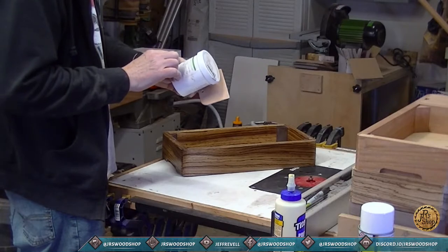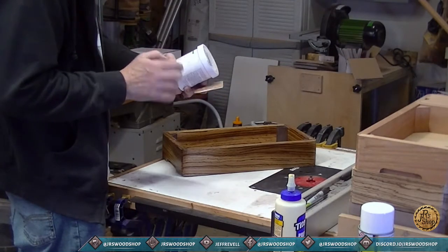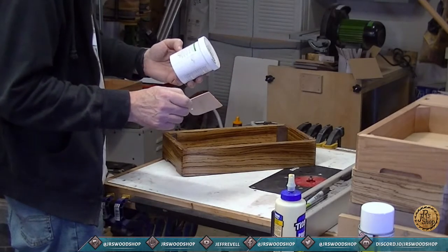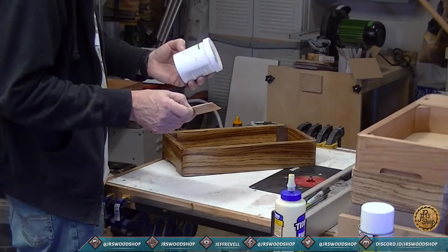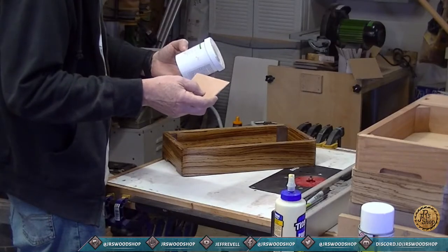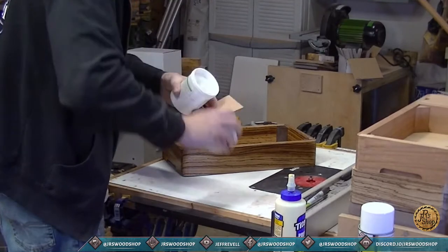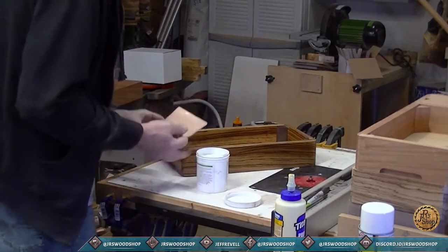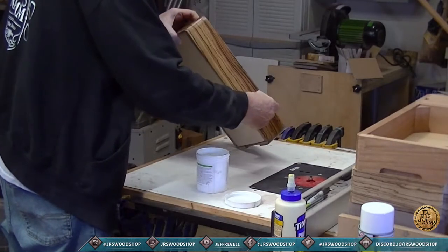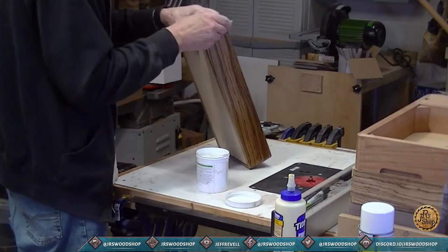Work filler generously and with pressure against the grain with a small squeegee Bondo blade right here, or old credit card, or a clean cotton rag with the grain. It just says with the grain. So not really great directions. But anyway, I think what they're saying is go against the grain, fill it, get it all done, then go with the grain, scoop it all off like this. We're gonna go with the grain, just make sure that we've got all this cleaned off.